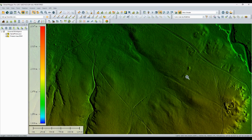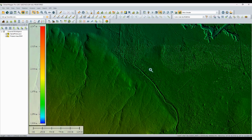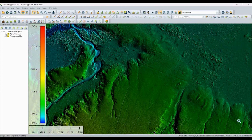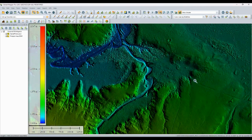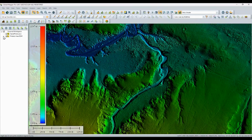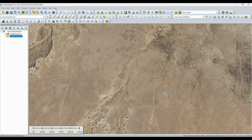And these were the structures we were looking at. You can see there's a road coming from this one to that, pretty much that same location. And a little offshoot, this road comes to that one, and then it goes back onto this one. So there's something going on there that's important. We kind of lose it out in here, but then you pick it up right here and right here again and right here. And you can see more structures here. And then this is the head of the canyon right here. So it comes in here, it enters right here. And then you're in Chaco Canyon. I think it probably takes an angle change there and goes down. And we can look at the aerial underneath that.